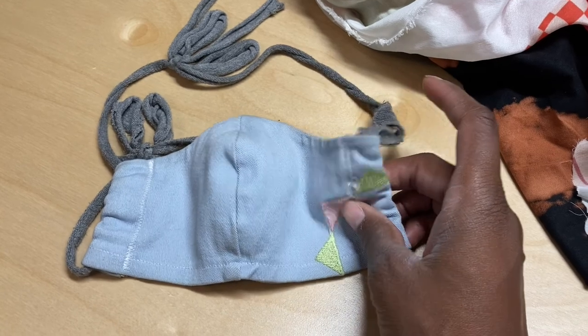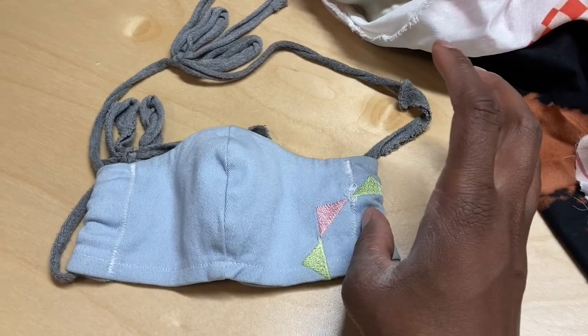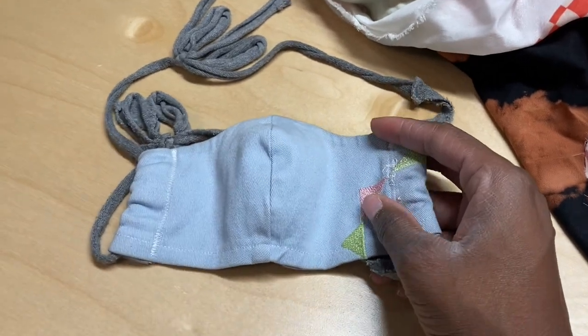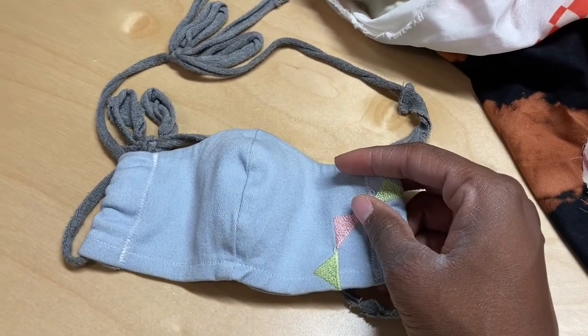So I guess I'll just show you guys the process. I'm going to just cut up some. I'm going to make prototypes for you guys all in a size medium, just so you guys can see the options, and then I'll get them going.